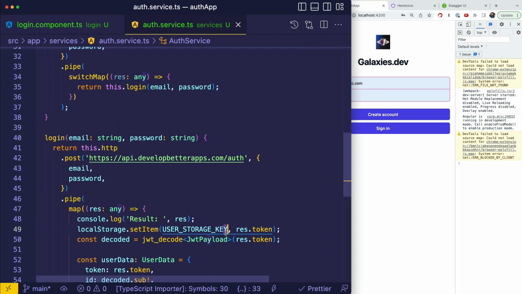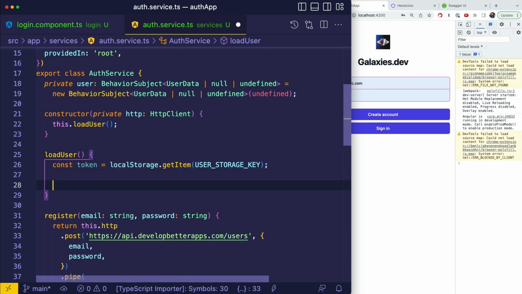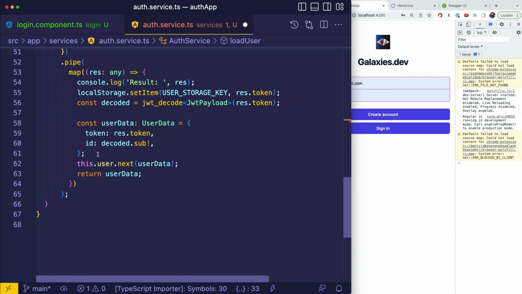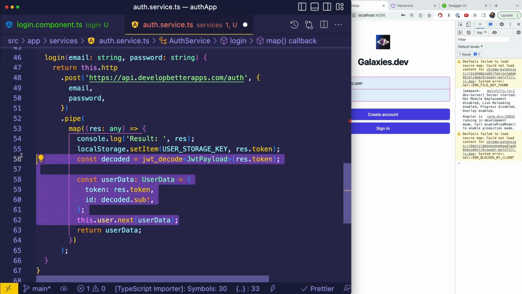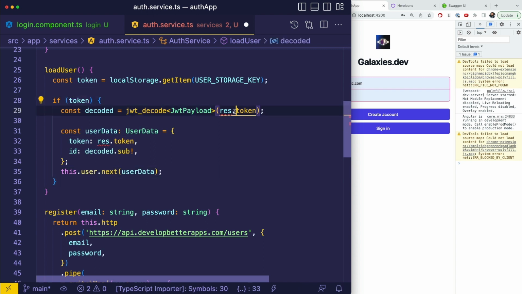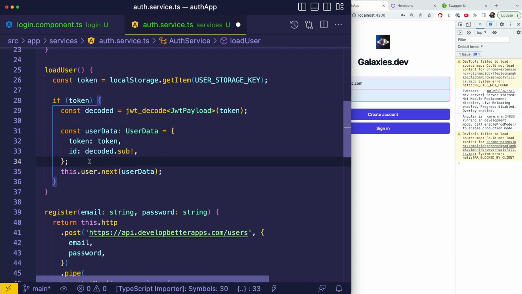Now, the only thing is that at this point, we're not yet loading our information. So let's do this. We can load our token in the user function by grabbing it from local storage. If we do have a token, we're gonna decode it just like we did before. Can I grab that line? I'm gonna actually grab everything from here, right? Only thing is I'm just gonna decode the token. The token in this case is, yes, the token. So we're just keeping it in memory in case we need it to include in headers of future calls.